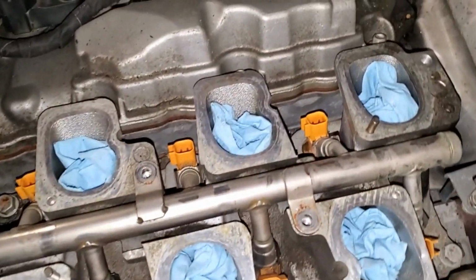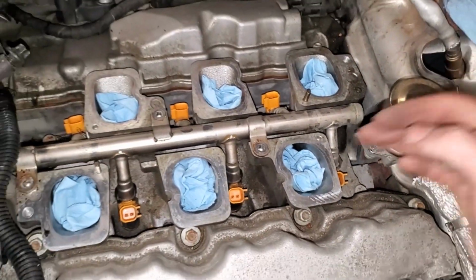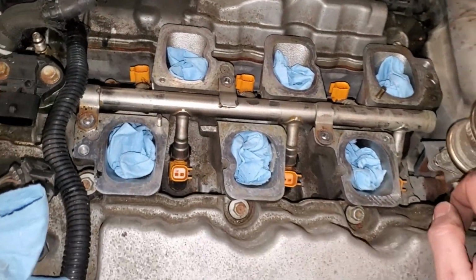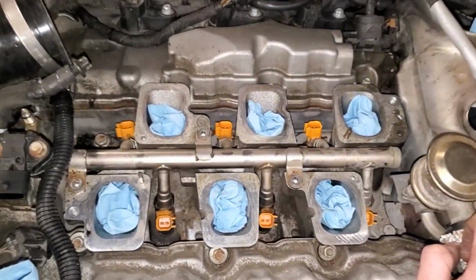Here's the part, if you really want to cheat the system and you're feeling kind of lazy, you can probably make do. You can undo every single clip for all 6 injectors, swing this fuel rail up, replace the injectors and swing it back down, lock them back into place with the metal clips, and put it all back together and call it done and dusted.